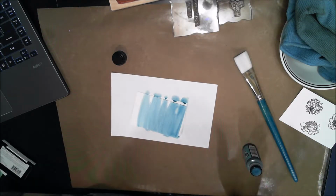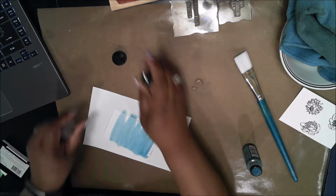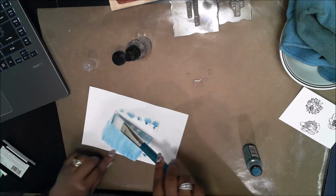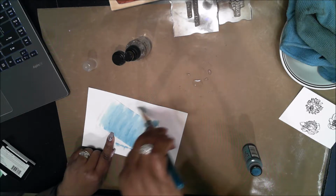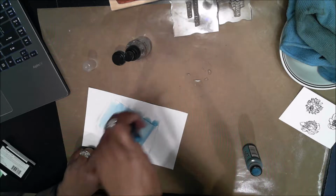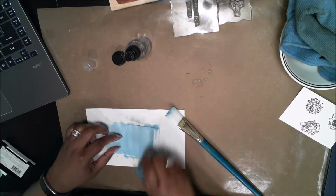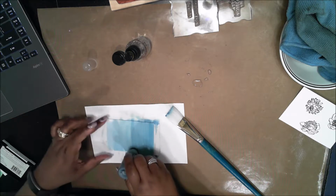And then I'm going to spray a little bit of water on my mat and pick up the water in my brush and smooth this out all the way to the top. Try to do smooth strokes. And then I'm going to go over one more time, so it will be a little bit darker on one side than the other.